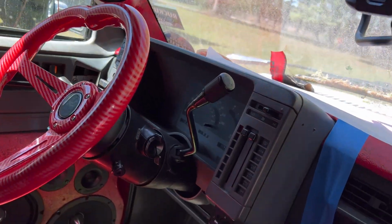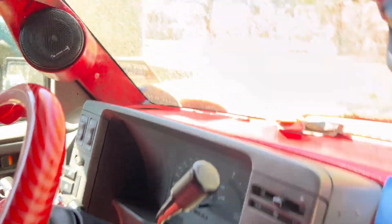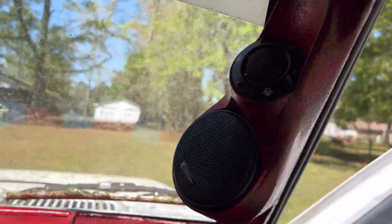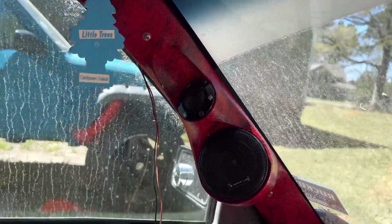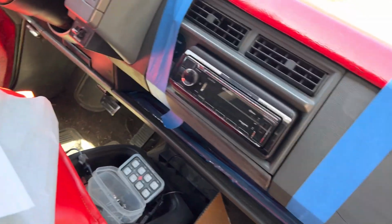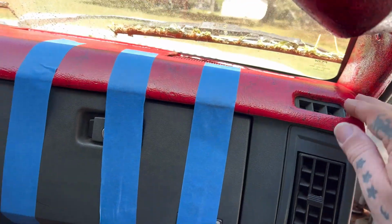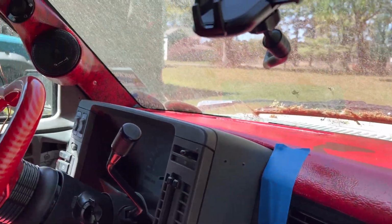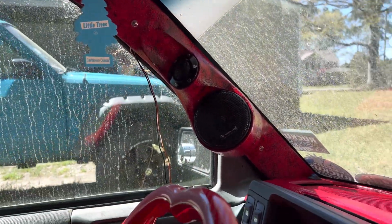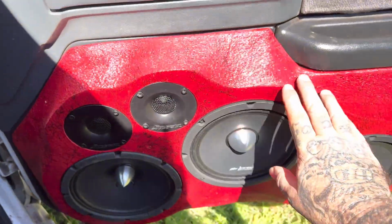Okay, guys. Yeah, for the most part that should be dry, but look, guys, does it look nice. I mean, you can't really see it. You can, but you can't. I mean, it all blends really, really well. I still got this on here. It might not have been 100%. I mean, it was dry when we set it up here, but it might not have been 100%. But I'm going to tell you guys, it looks a hell of a lot better now with this up here than all them cracks. So I'm not hating on it. But the A-pillars turned out good. Blending into that. That is really nice.